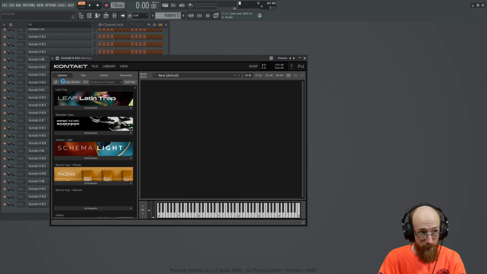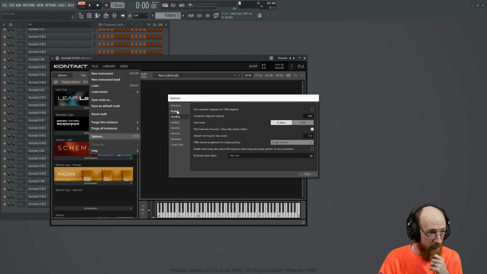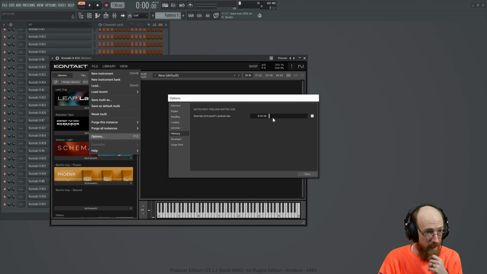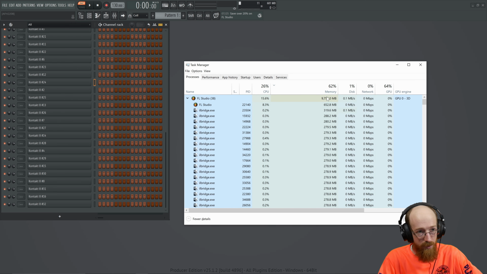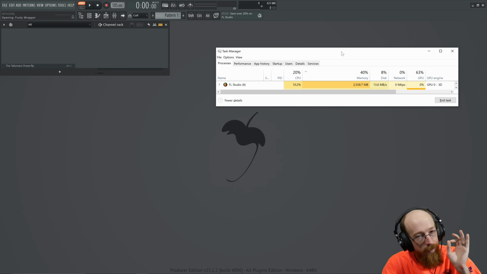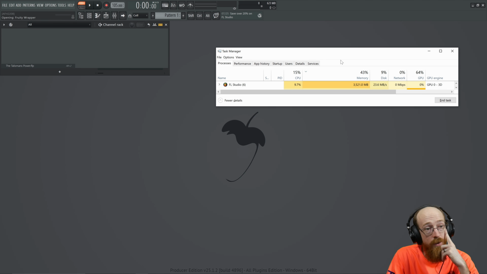And if you do that, there are a few steps you can take. If you open up the standalone version of Kontakt, you can go into the file and then to the options, go into memory, and you can override the preload size, which can help you get the session open and hopefully get that number down. But you can see this is quite the expense to pay for having it in bridged mode. I am opening a session that takes a lot of memory. There's a lot of Kontakts, there's a lot of libraries loaded, and you'll watch this memory just soar.